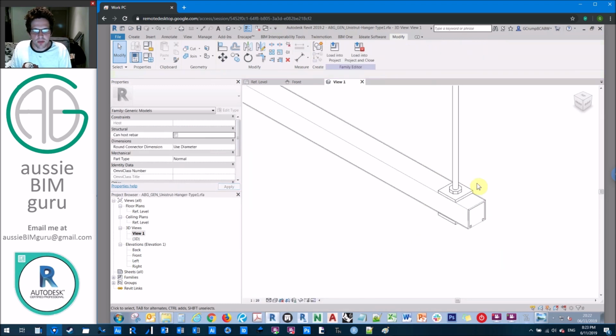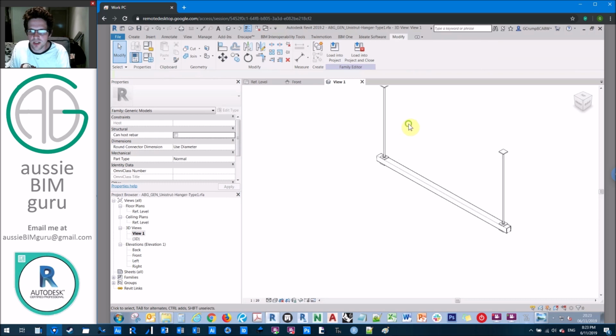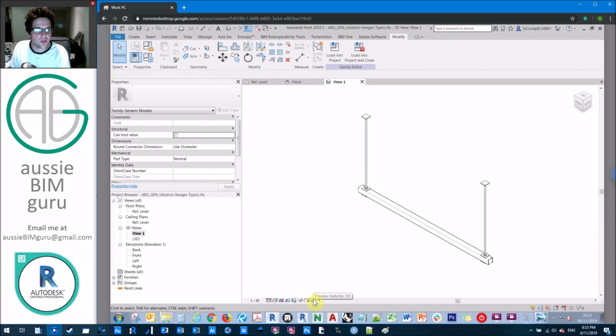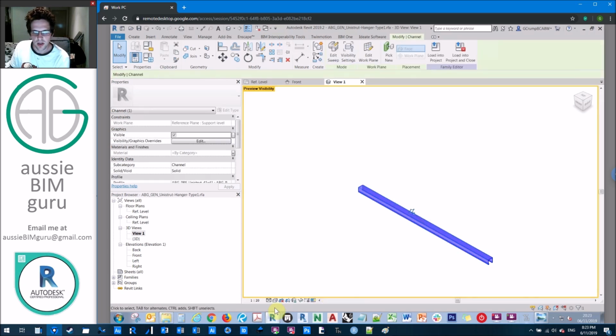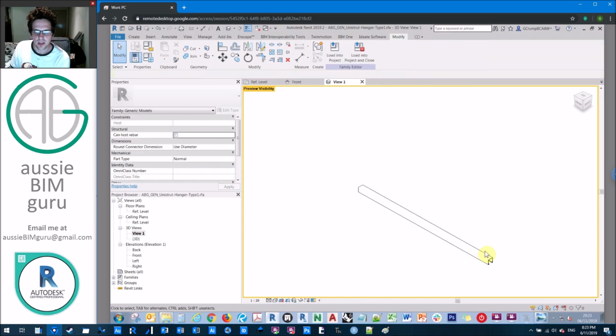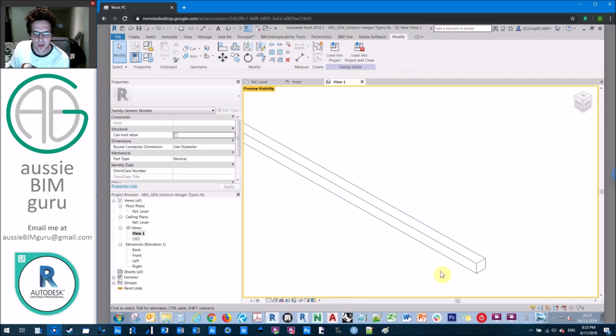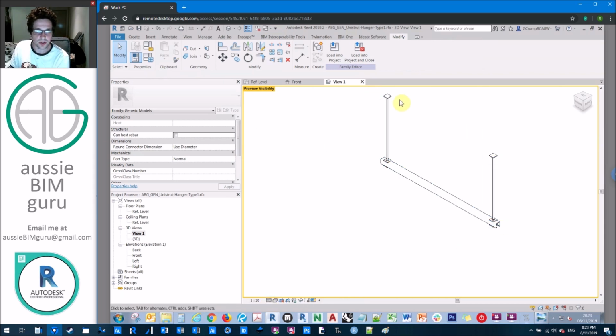A good tool when you're editing families, if you want to see how your family is going to look at various levels of detail, is down here. So this is your preview visibility. So let's just turn on preview visibility. So now we can see that we're at medium, and all we see is our unistrut channel. We don't see the droppers and we don't see the coarse representation. Let's go to coarse. Now we see the really simple representation, and at fine we see everything. So we see the channel and we see the droppers. And we don't see that coarse representation of the channel. So that's how you can control the level of detail and element filigree that you see in your model.